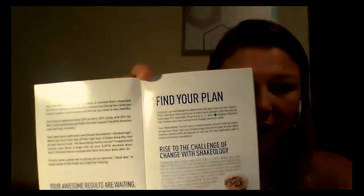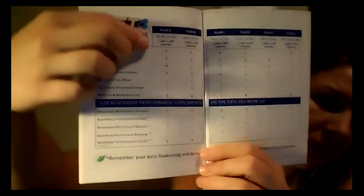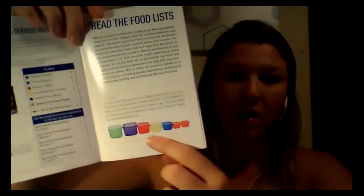Now, the next thing you want to do is find your plan, okay? With your plan, you're going to use your current weight to determine the plan that you will follow. Then you will see how many portions you are going to have per day. For example, if you are in plan A, which is right here, and you have 3 portions of vegetables, which is a green portion container, which you can totally use the portion system, which you also get in your challenge pack, or you can use your plan and plate your plates so that you're knowing exactly what you're getting in the category that you're supposed to be in. So say your weight is, they have the weights at the top, you can pick the weight, and every nutrition guide is different, so you want to look and read through your nutrition guide.